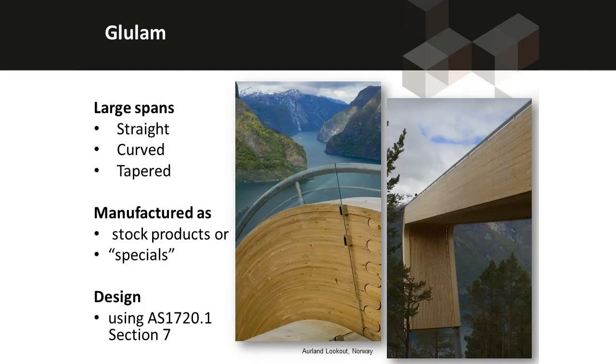Glued laminated timber can be made straight. If we glue up straight pieces of timber, we get straight glulam. By pressing it into a curved state while the glue is moist, then a curved piece of glulam can be manufactured. And in this slide, you can see some very impressive curved glulam. You can see the tight radius of the curvature and the artistic lines of that particular building.